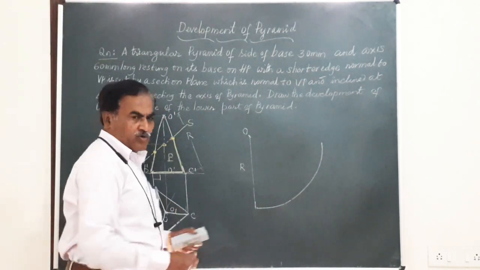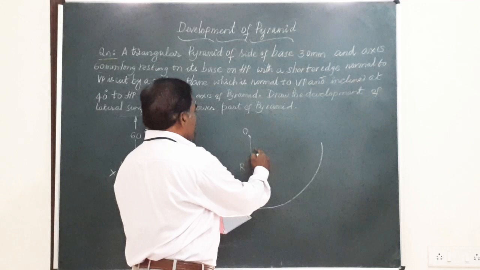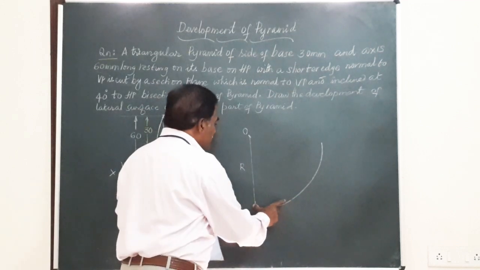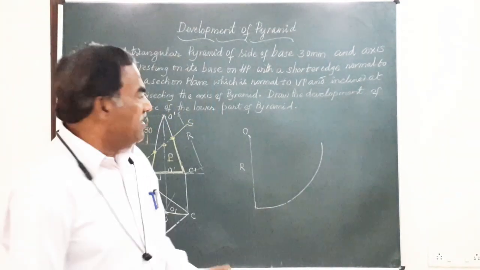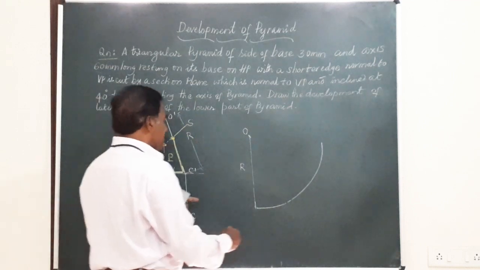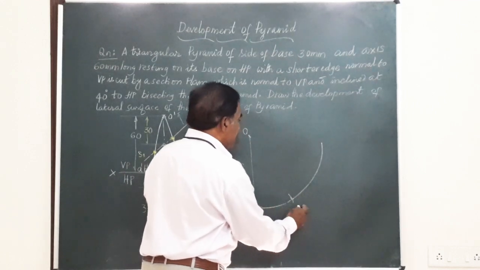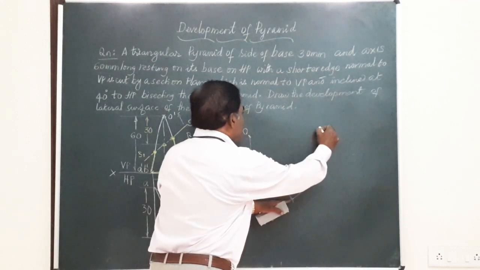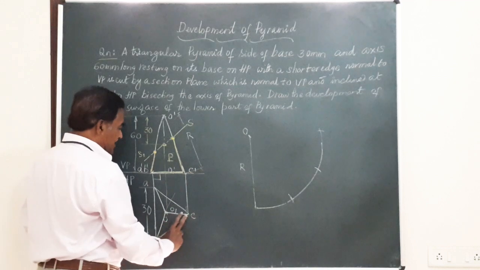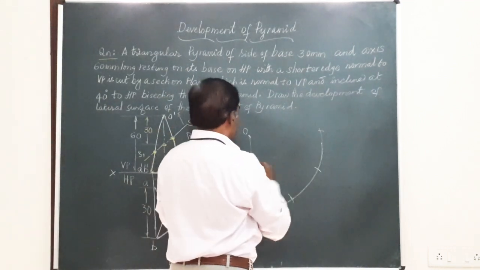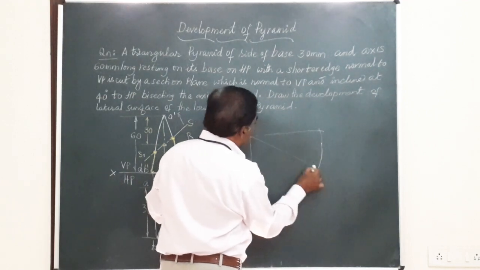On this, I told you the base edges are all straight edges. So I am going to have three triangles here. Let me take the compass and make use of that. Make three steps, 1, 2, 3, each having a length of 30 millimeter because the size of the base edge is 30. So one arc here, center, and the radius 30 mm. Second arc, then say this is the third one. So I am going to take this measurement, means 30 mm, one step, second, third. Join all these three points to O by thin lines to start with.